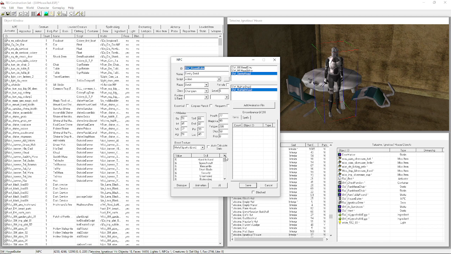Open this up. We went over most of this last time, and really, a lot of this is pretty self-explanatory. Your attributes, your health, you'll know what your stats are. Disposition is how much an NPC likes you.